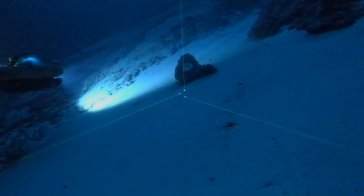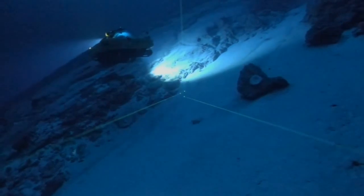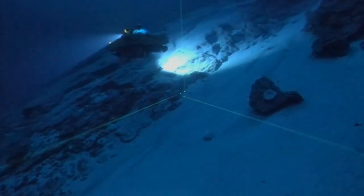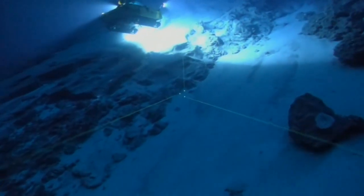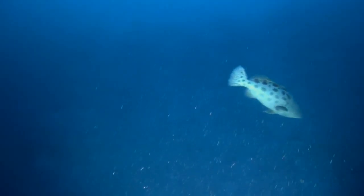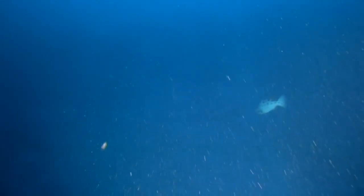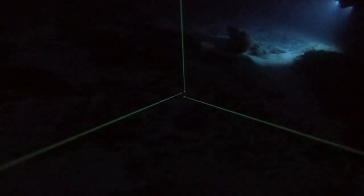And then we come on to the scientific equipment. That can be anything from video cameras to create stereo images, 3D images of the ocean floor. It can be a directional high definition camera. It can be a grabber. It can be a set of what are known as Niskin bottles, and those are small tubes, a bit like a drain pipe, and those collect water samples at different depths. So those water samples can then be analysed. So a whole host of scientific equipment on the front of the submersibles.